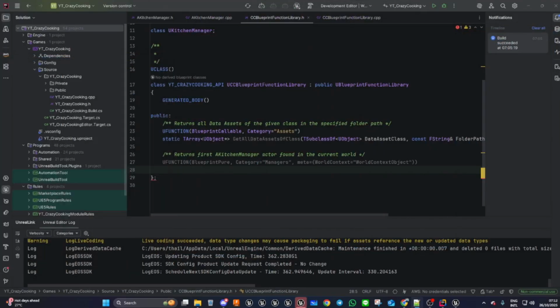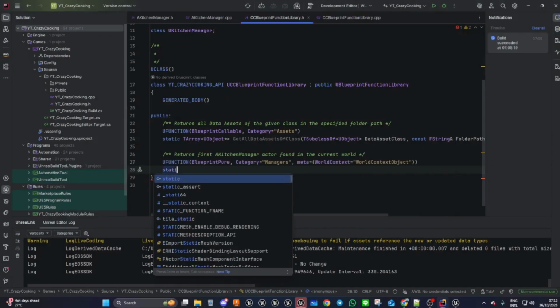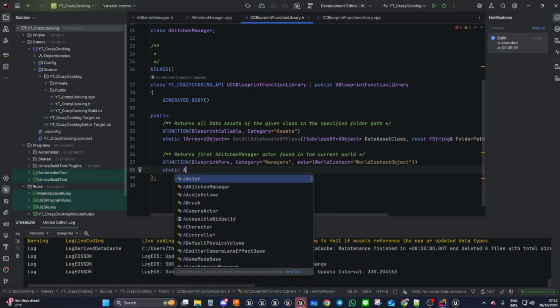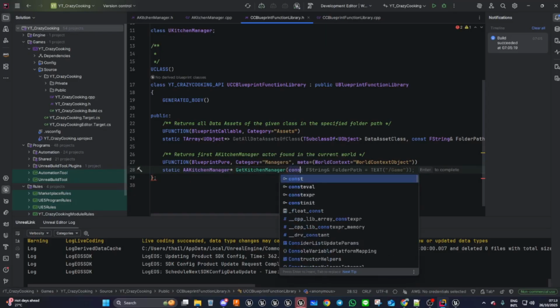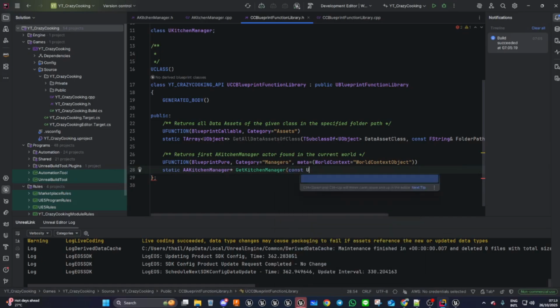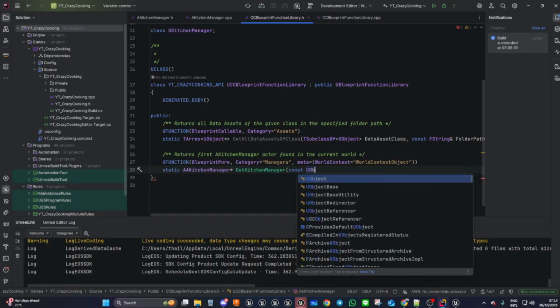I'm just going to move this across the screen. So first of all, it says static A, and if we look here, here's our kitchen manager, it's AA, so we need to make sure we use that. Get kitchen manager, that's fine. In my case, I can just do this. And then we write in const in the brackets, UObject star, or multiply, WorldContextObject. Close bracket. Okay, and then colon. You should see that that's absolutely fine, there's no problems.